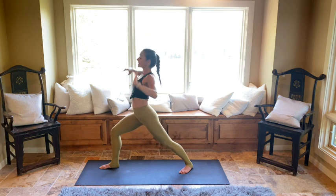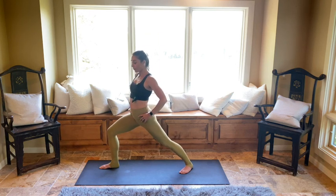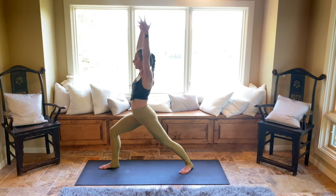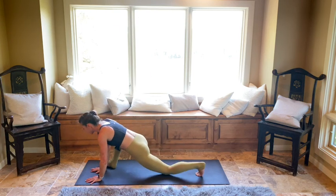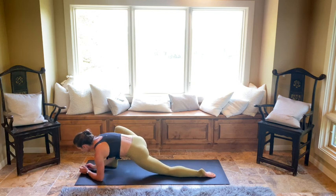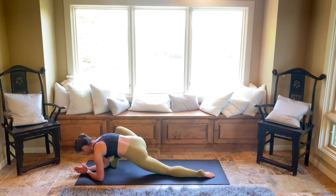Inhale. Notice hips are the same position here in warrior one as they are in dancer. On your exhale, plant your hands inside of your right foot and find lizard pose, your variation of lizard.